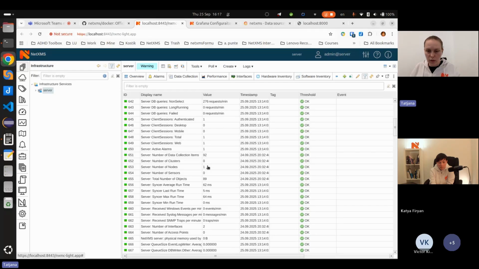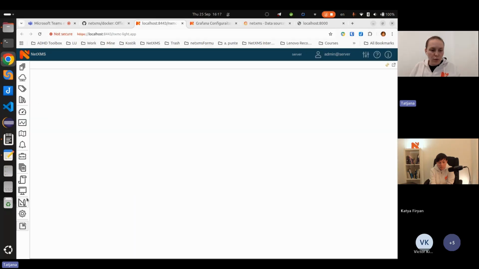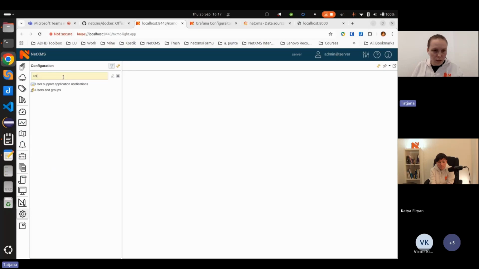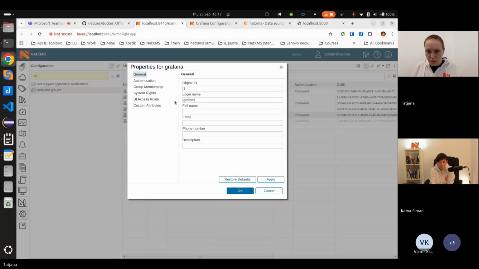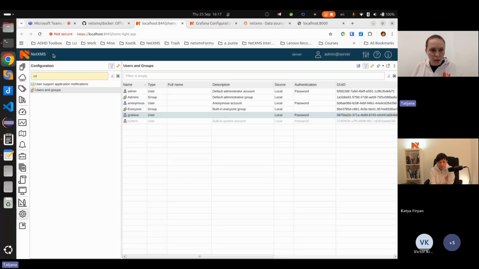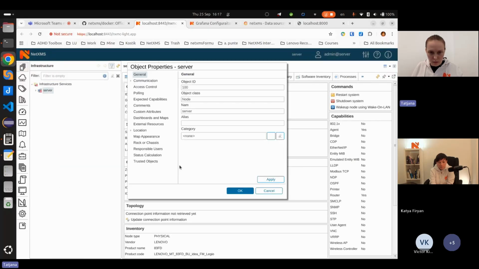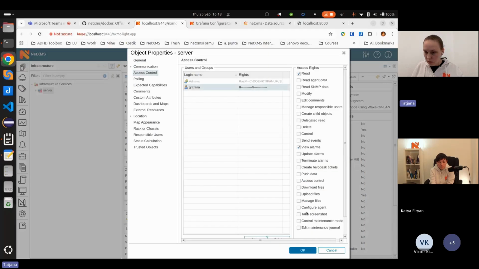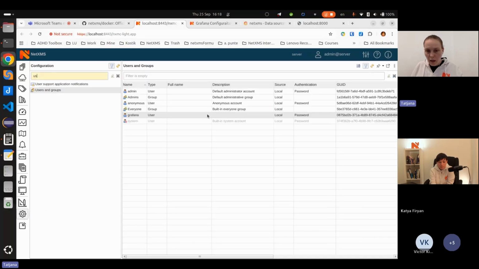I should, okay, let's restart it. I should either create a new user. Let's create a new user, how I usually do it. So in users, oh, I already have one. I have a Grafana user. Let me check access control. Yes, Grafana has access to this one.